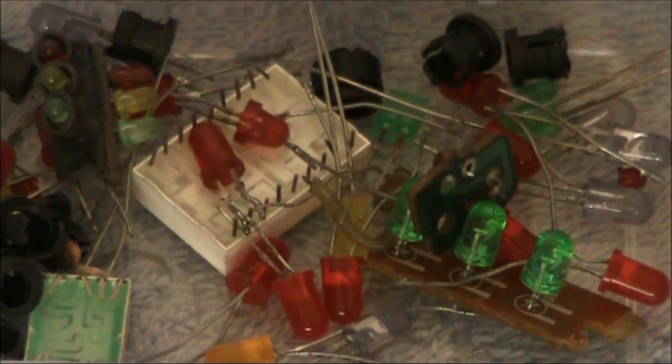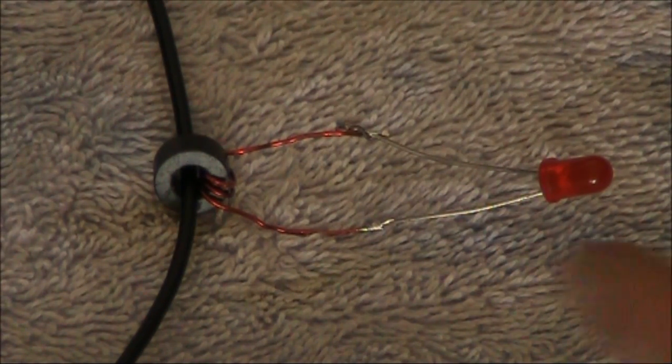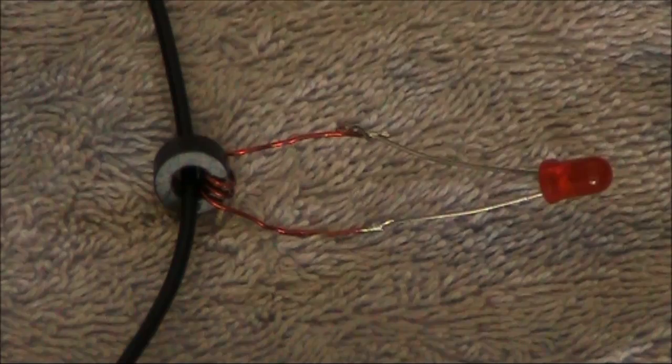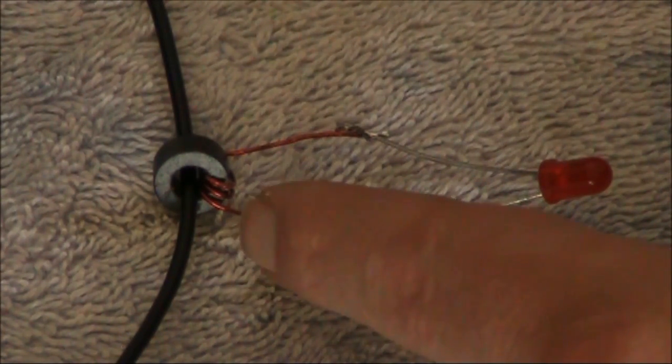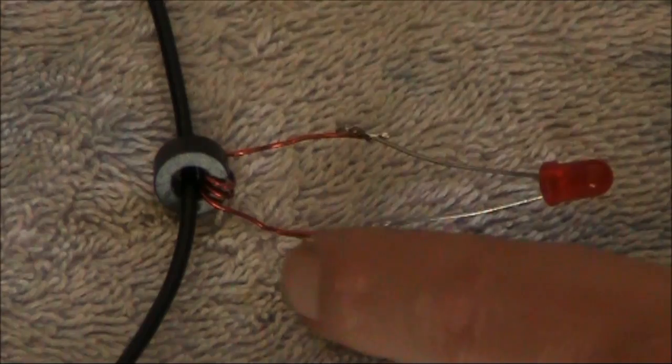I have found LEDs surprisingly sensitive for this application. I'm using a random ferrite toroid salvaged from a piece of communications gear. If you were to buy one, I'd suggest something like an FT50-43, or even the smaller type, the FT37-43. If you want more sensitivity — like if you're running under 100mW — then add more turns. If you want less sensitivity, remove them. If you're using this for even more power and have too much sensitivity even with one turn, put a series resistor between the winding and the LED to reduce the sensitivity.